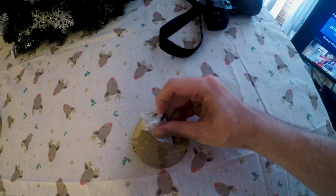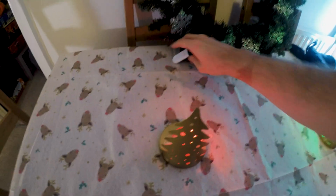We've got these lovely little candle holders with the little lights in here as well. Once again, they light up green. Let's turn everything on as we go. Just like that, they just sit in there. So that's looking like a very nice little Christmassy table. We'll save the background till last, then we move over to here.